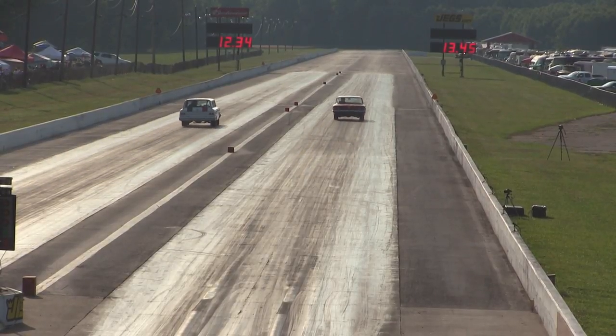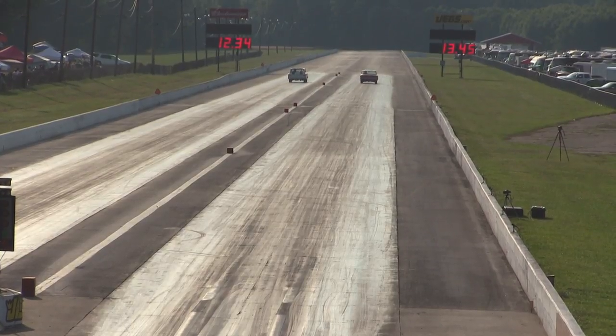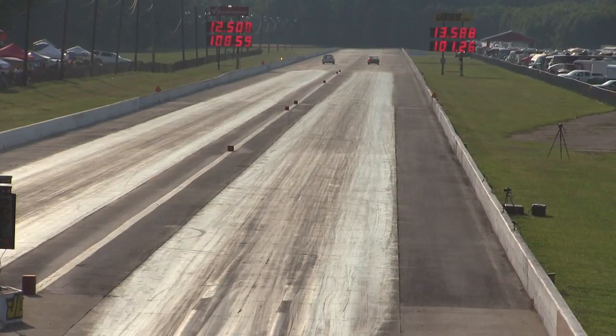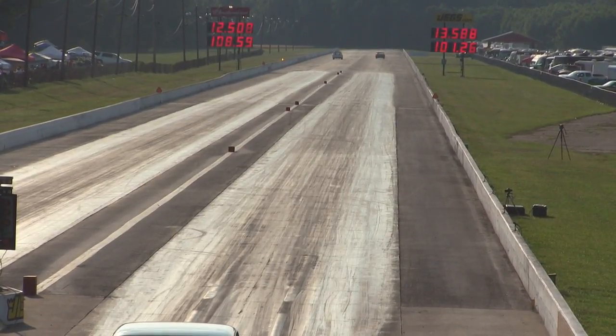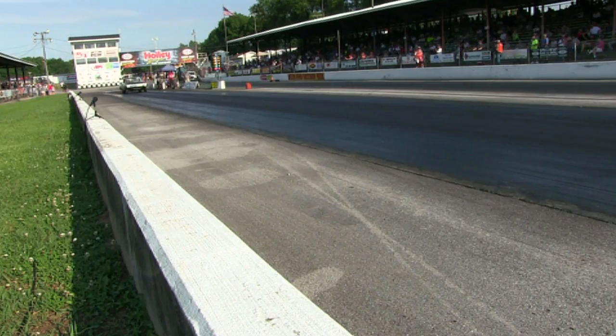Skating way out in front. Semi-final round at the stripe. The sedan is trying to hold on. 1358 on a 45 to a 1250 and a 34. Both had little slow reaction times with Timothy in the wagon. Takes the win. And Timothy will go up against this car, James Schrader out of Hartsburg, Missouri, in the final run.